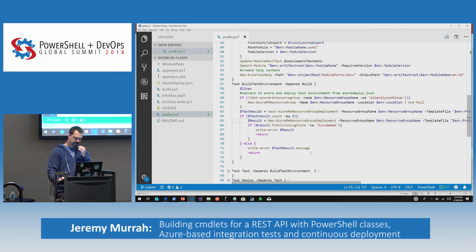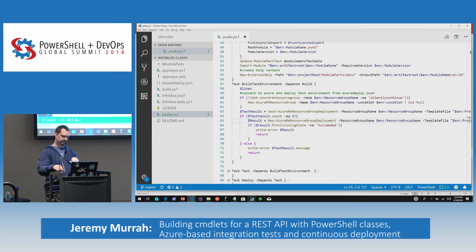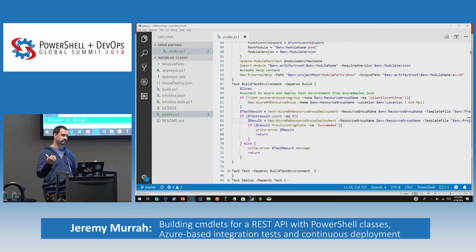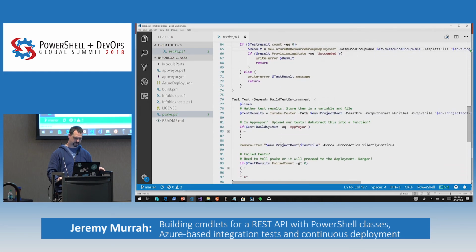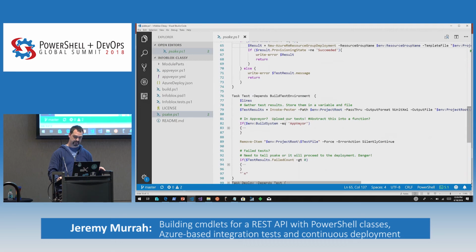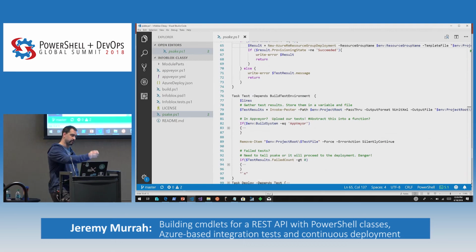So that's not bad. It's going to look for that status, that provisioning state. So if that succeeded, it's then going to continue on. If that fails, of course, it's going to stop because there's no reason to run tests against an environment that doesn't exist. My tests are just your standard Pester tests. And so that's just going to gather some data and run Invoke-Pester. And the way I've organized the tests, I won't go into that because we don't have 3 hours. I wrote a lot of tests.